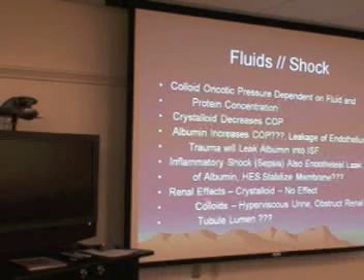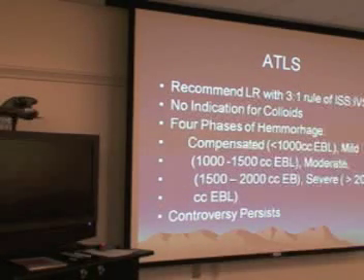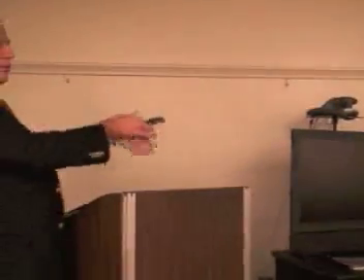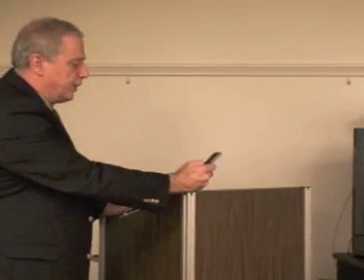Some of the other organ effects of colloids, renal effects, they talk about the excretion of the colloid. You get hyperviscous urine, obstructed renal tubules. So in some studies, there's a slight increase in renal failure in these patients. So there's never a free lunch in medicine, no matter what you do. You give something, you can measure it right here. But if you don't measure it down here, you don't know what you're doing. That's like when PEEP came along, oh yeah, PEEP's great, increases your oxygen, but they never measured the basic oxygen levels at the cellular level, and they realized sometimes that maybe too much PEEP was not good.